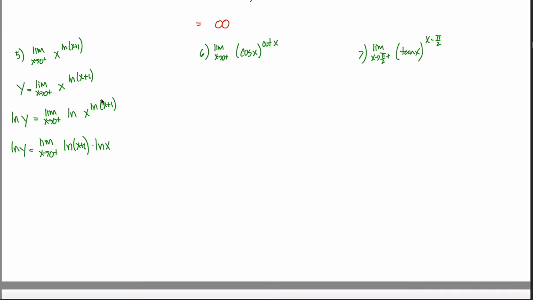This is a little bit hard to see, but this entire thing is the exponent here, the natural log of x plus 1. So I bring this entire thing out in front of this log. So here's that old exponent, natural log of x plus 1, and that's all in front of this natural log of x.